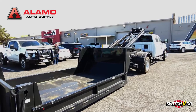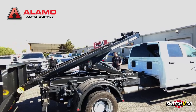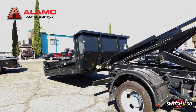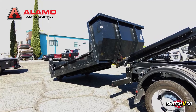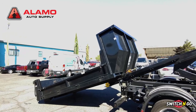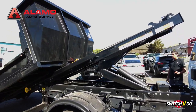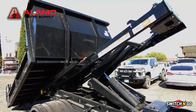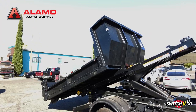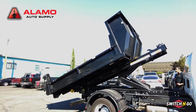Bringing it up is just as easy — you start pulling the bed up. This particular system is a 15,000-pound electric system. They do make it in a hydraulic version also, which is a little more heavy duty, but the electric one is what most people get because of the value and pricing. The industrial-strength Warn winch holds 15,000 pounds, which basically maxes out the GVWR on this vehicle anyway, so you don't need anything stronger. This body weighs about 2,000 pounds, so you've got about a 13,000-pound capacity that you can haul.